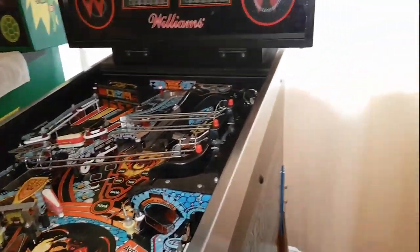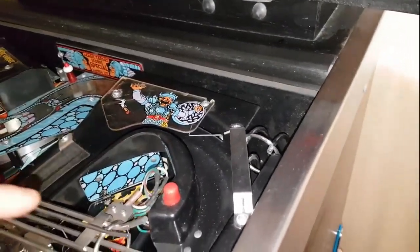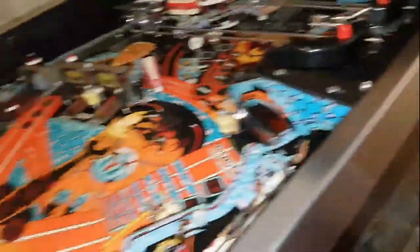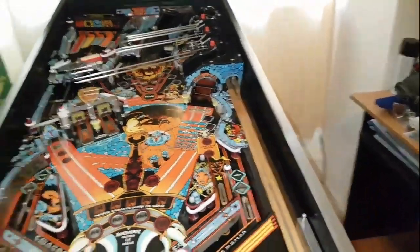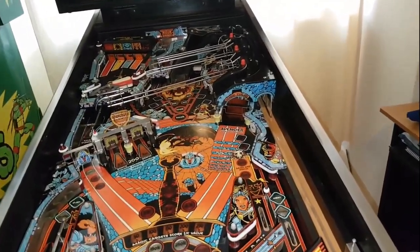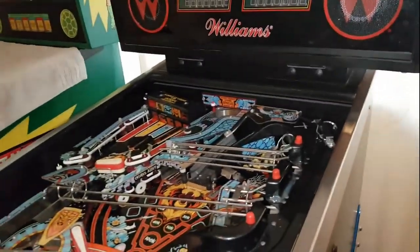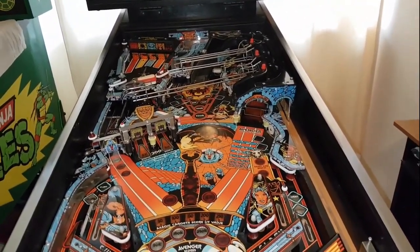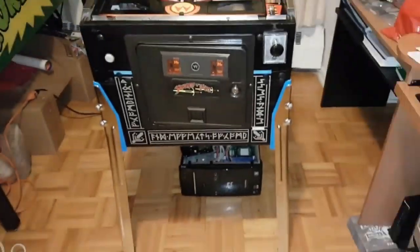The two LED strips wire up to the 6.3 volt GI sockets - I'm going to point them similar to how I did my Turtles machine to really brighten it up. It's tedious work. I'll be cutting in and out so if I look different or I'm wearing different things, it's only because I'm editing to keep the video from being too long. Here's what I've done, here's what I'm doing, and hopefully the end result - we'll go from there.